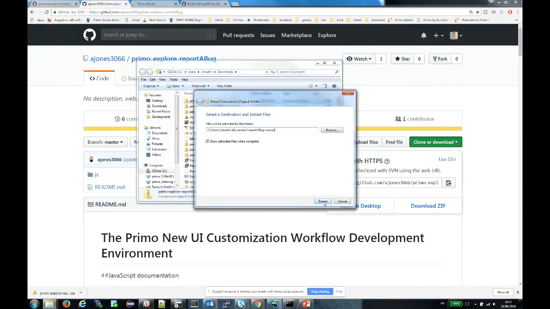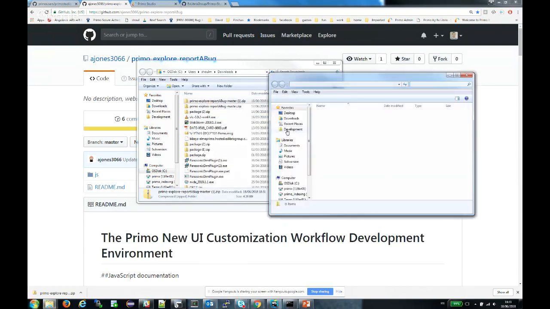Okay. So that's the first step. So now we have our code deployed in this folder over here.